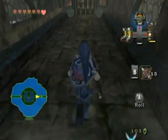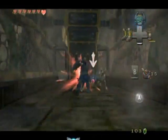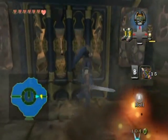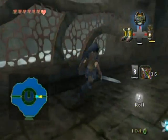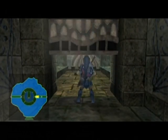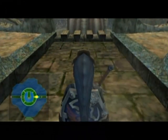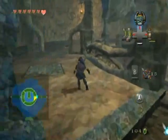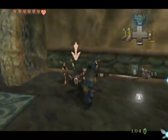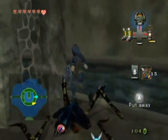Yeah, because I need to do something. I don't want to say what it is just yet, but it involves this trench that I'm standing in right here. So anyway, let's go around, and I believe I need a switch. Well, at least another one of those switches, like at the first room, to open the doors.